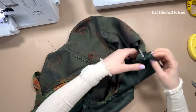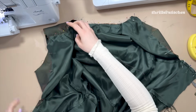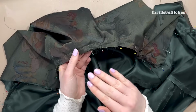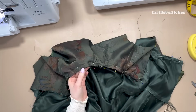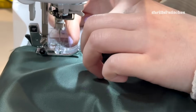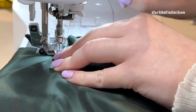Okay, so now that all of this is pinned, we get to the exciting part, which is to sew all the way from one side of the center back around the keyhole, around our neckline to the other side. And we also want to make sure that we hide the seam that's already here, which sewed down the micro collar, so that when we eventually turn everything outside out, this is hidden away. I'm going to sew this first section. And like I said before, I'm going to make sure that I go all the way up to the seam without going over it.